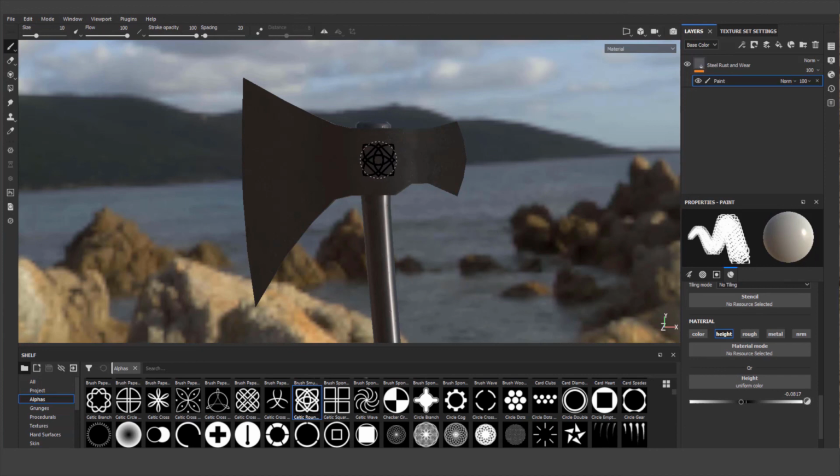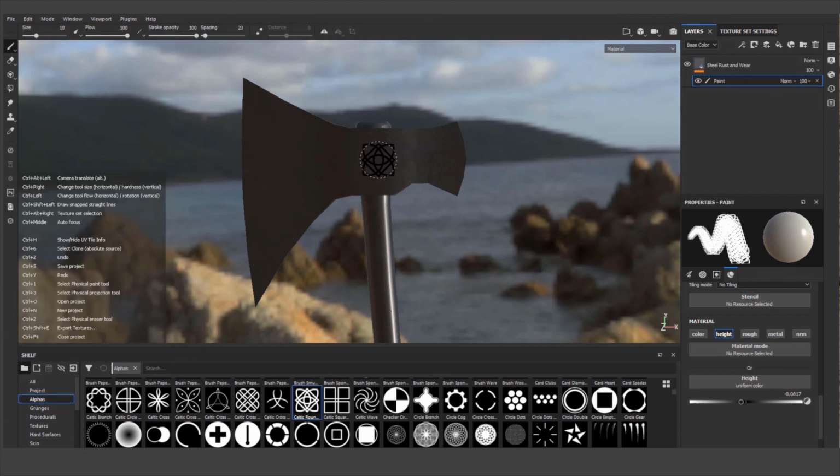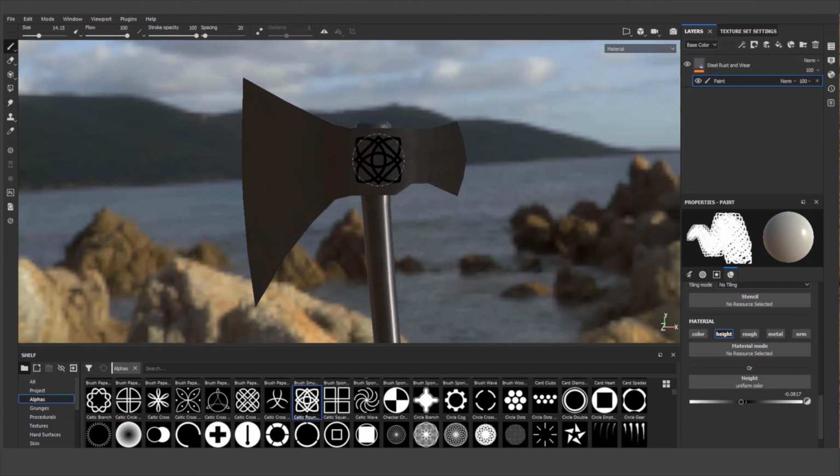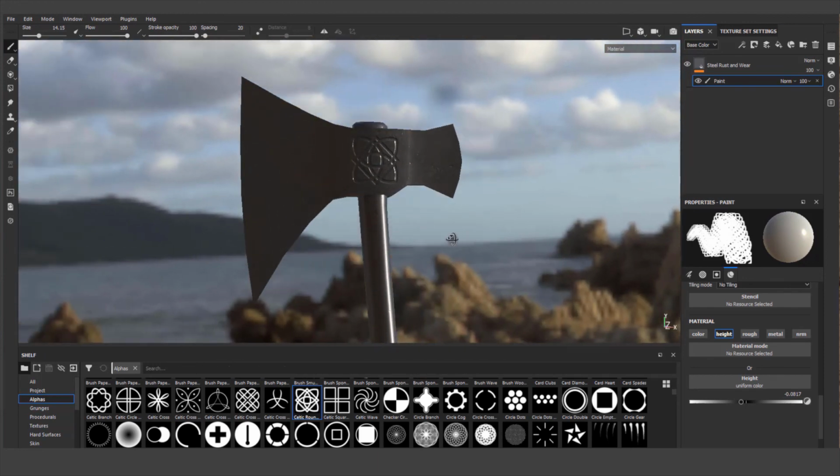Okay, so let's talk about brush control here. If I hold down the control key and then scroll wheel, you can see that it gets bigger or smaller. I want to go one more click, no, probably about like that. Now I'm going to use my mouse to center this up. I'm going to use the points on the center to line up with the handle and everything else. And when I get it looking good, I'm just going to simply left click. And check that out. We got an actual stamp here that's stamped into our metal.